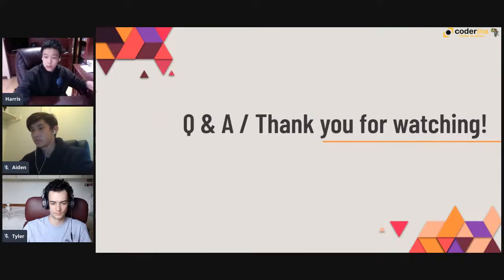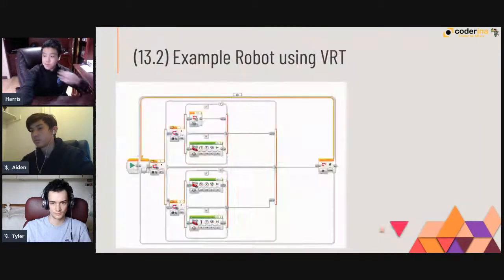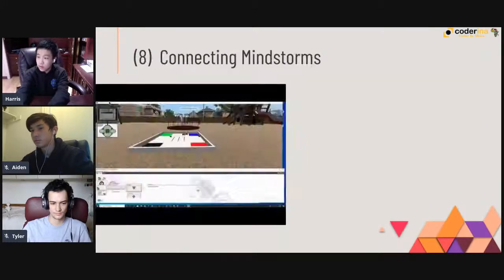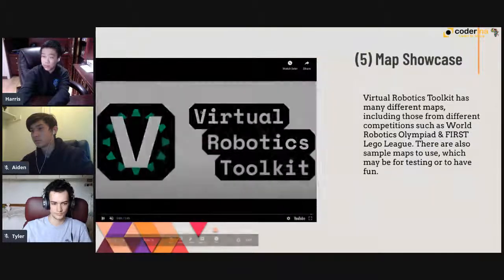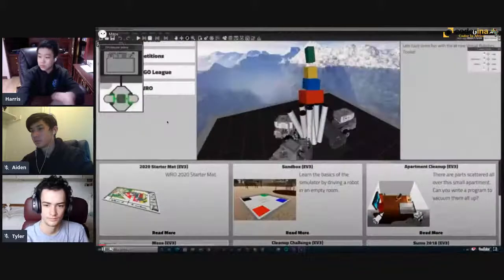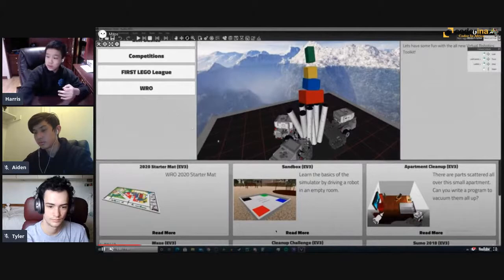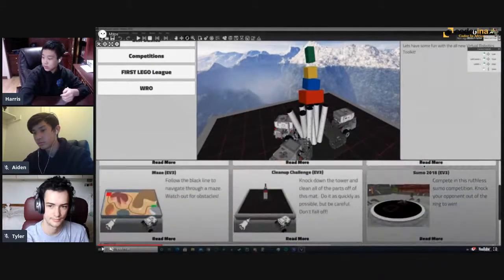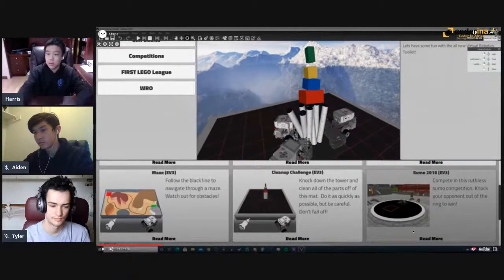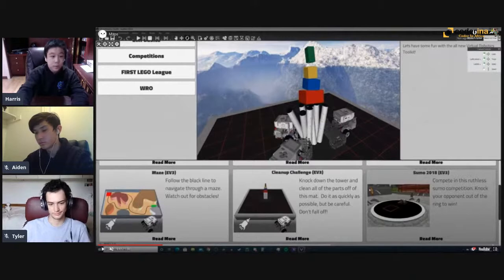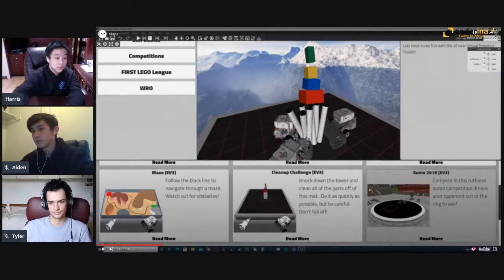I guess I can show a little bit more of the maps in the map showcase. So I mentioned briefly how we talked about there was sumo, or there was also, what is it? Soccer. So if we just go into, I believe it's under Sim Basics right now, you can see that we have sumo right here. If we just click the read more, we can actually describe a little bit about the sumo map. So give me a second. I'm going to see if I can find it.